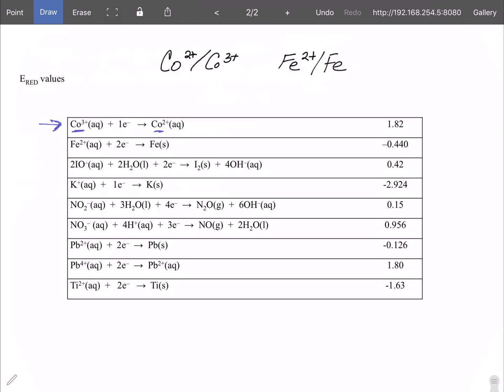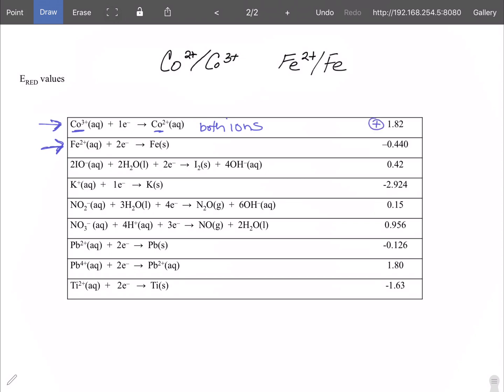Now, one other thing I want to real quick point out is when you look into this, oh, wait a minute, both are ions. This is going to have implications for us later when we conduct the cell, because ions can't conduct charges, so you're going to have to put something in there to conduct the charge. More about that later. But the other half reaction we have here is the iron 2 plus to the iron metal. So if we look at this, this one is positive as written.